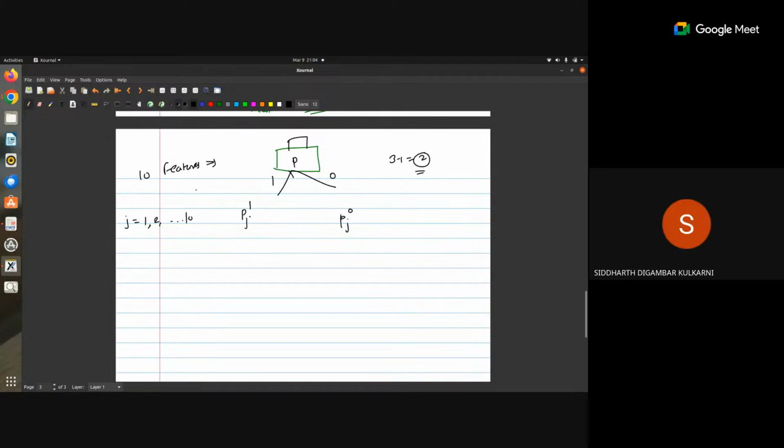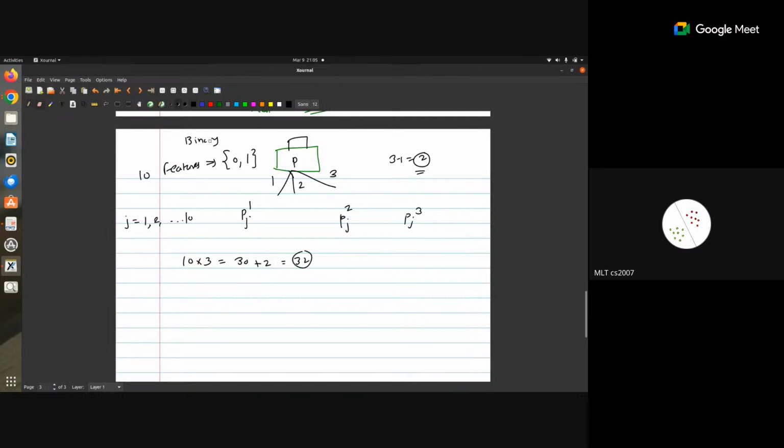Correct? Yes, sir. So now in the case when we have three classes, let's say 1, 2, 3, how many parameters do I need to find out? For each feature, p_j1, p_j2, three parameters. Yeah, that's right. And now if you have 10 features, how many parameters will there be? 10 into 3, which is 30, plus the 2, it is total 32. And this is the case when my 10 features are binary. We are assuming that they are binary. Is it fine? Yes, sir.